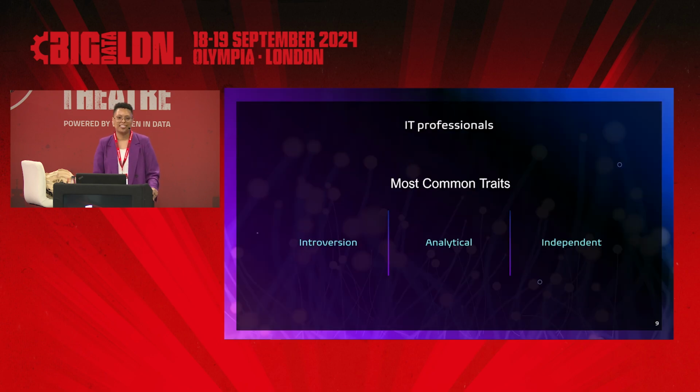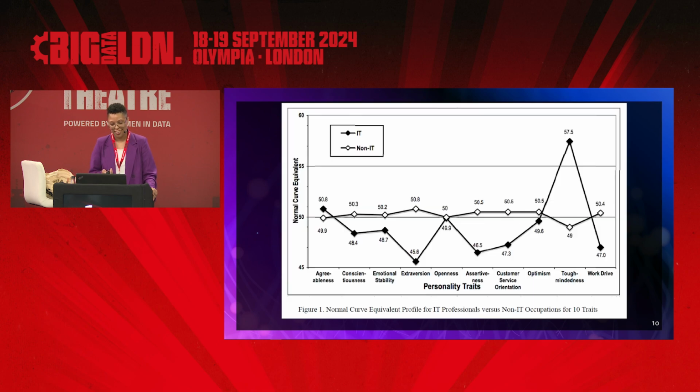Actually, these 3 traits are the most common within IT professionals, and we've clearly demonstrated that very much in this room. And I know you all want the data, because that's what we're here about. This is the study that I took it from, looking at very specific personality traits compared to IT professionals and every other profession. As you can see, there are a lot of similarities, but there are also some big differences. You can see there's that extroversion we talked about earlier. That such a low score is what means introversion, of course, and tough-mindedness, which is independence.